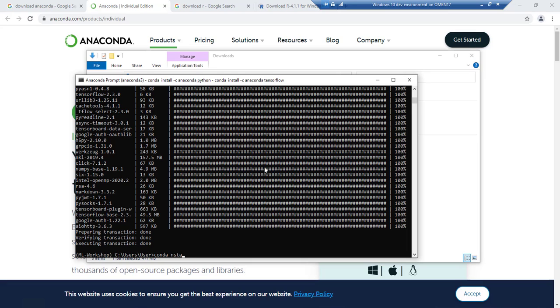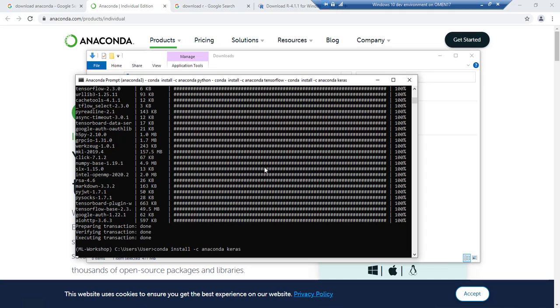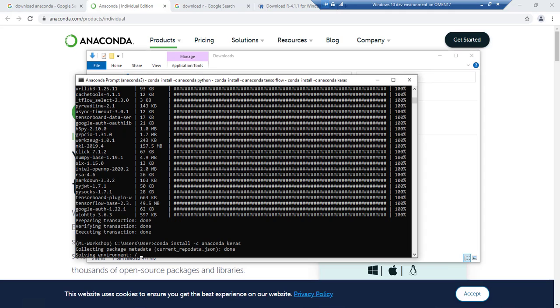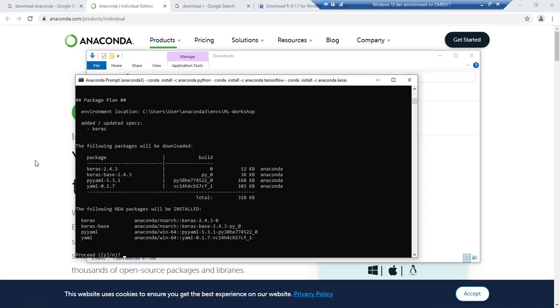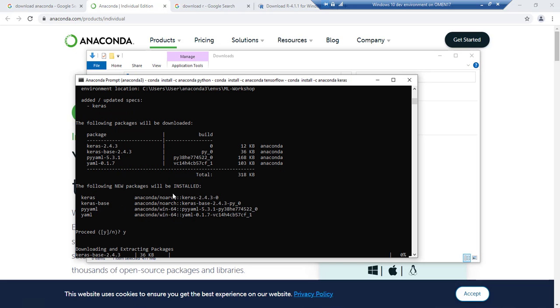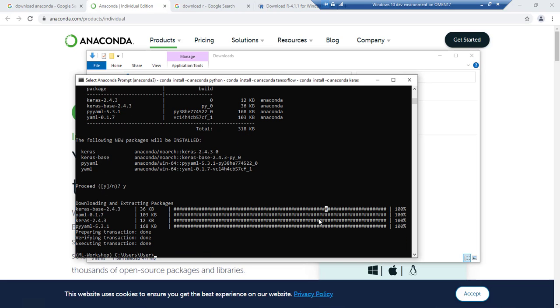So conda install -c conda-forge keras. With this installation, we have completed installing all the packages inside Anaconda.